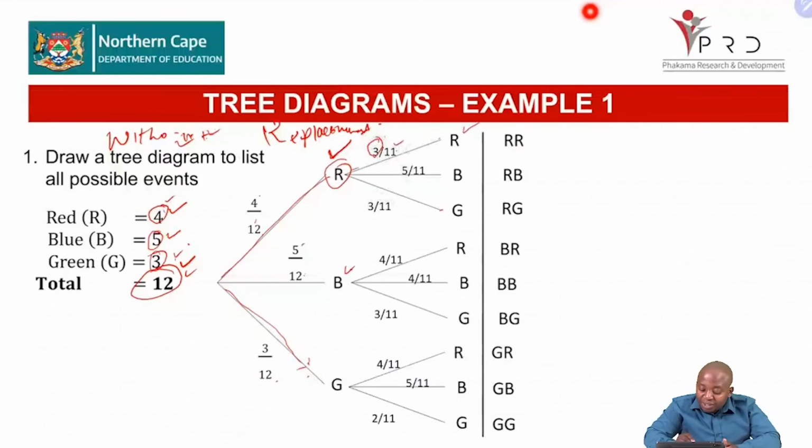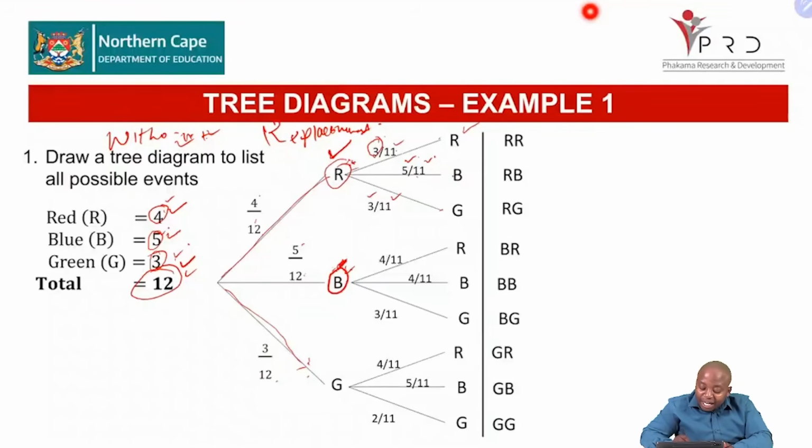Then when you now see the second event of selecting a blue one, red, then a blue one, it's going to be 5 because the blue is not selected here, over a total of 11. As we didn't replace the red one, then the green one is going to be 3 over 11. That is the first event. The second event speaks to the changes on the blue. So the first one was the changes on the red. Then the second one will be the changes on the blue.